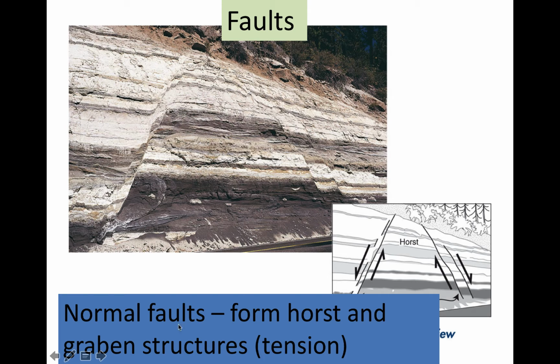Here's a sketch of a small normal fault. You'll see the road bed down here at the bottom, right there. So this isn't a very big fault. Here's the one fault, two faults. There's another third fault right there, and you can see the layer has been displaced across there. This one's really been dropped down. Okay, this is the hanging wall. This is the foot wall. Hanging wall down, foot wall up. By definition, that's a normal fault. Okay, hanging wall down, foot wall up is a normal fault. In this case, the horst is in the middle. Graben is off to the side, or off to the side over here.